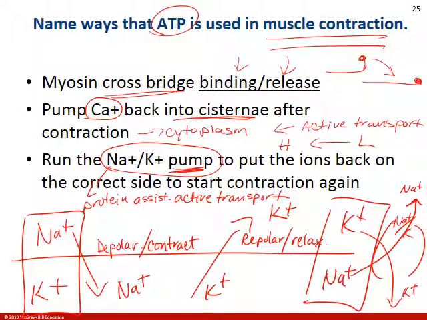We're basically resetting the playing field so that we can contract again. So without a sodium-potassium pump, you could not have ions on the right side. You wouldn't have the correct resting membrane potential. You wouldn't be able to contract again. You wouldn't be able to relax. So ATP is crucial for all of these events to occur.